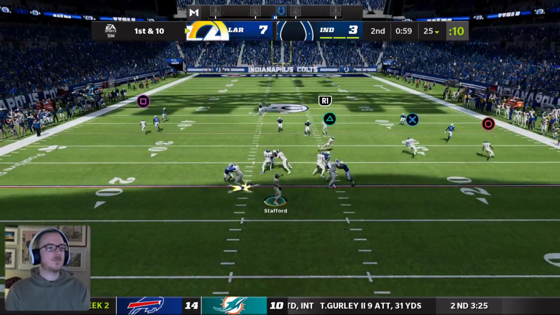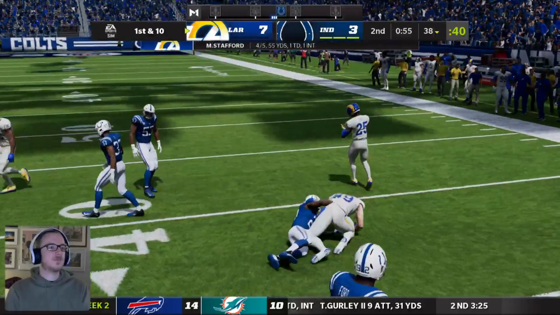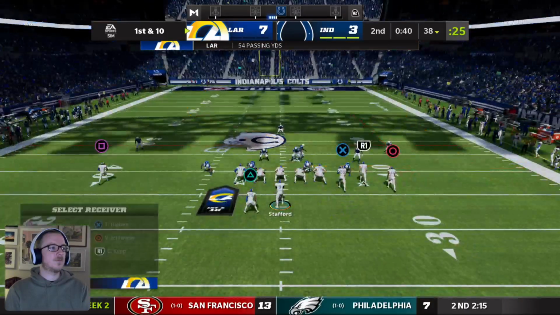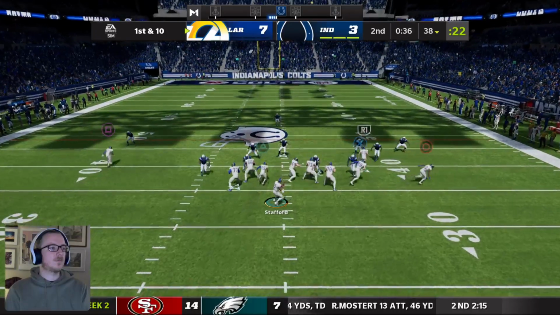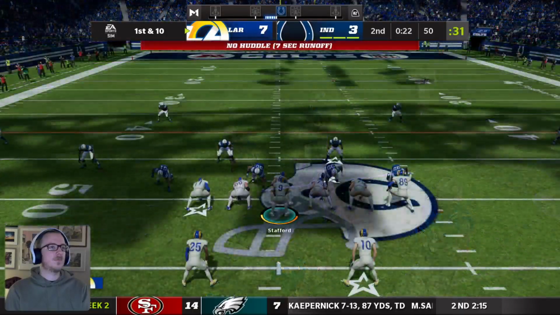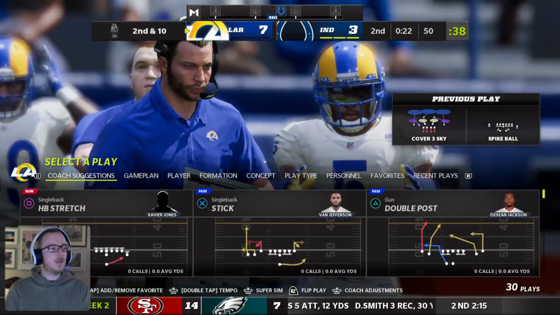On 1st and 10, Stafford. Throw right side, going to be caught by Higbee. And he's taken down, but able to slip across the 35. Give him 13 yards on the opening play of the drive and also give him a first down. Here's Stafford. That's caught by Jackson. And he'll be stopped right at midfield. 12 more yards and another first down.